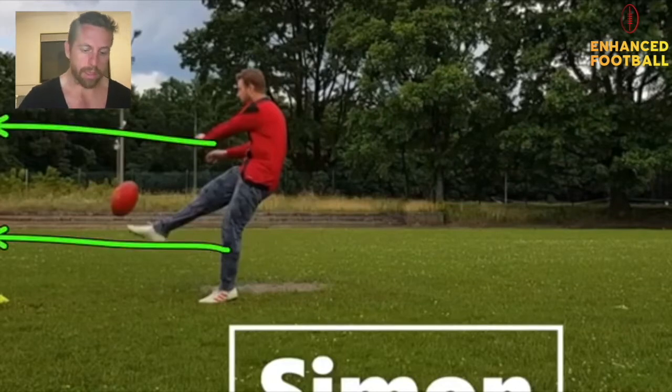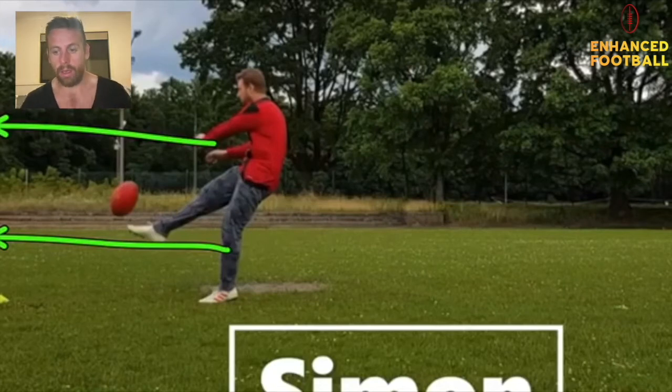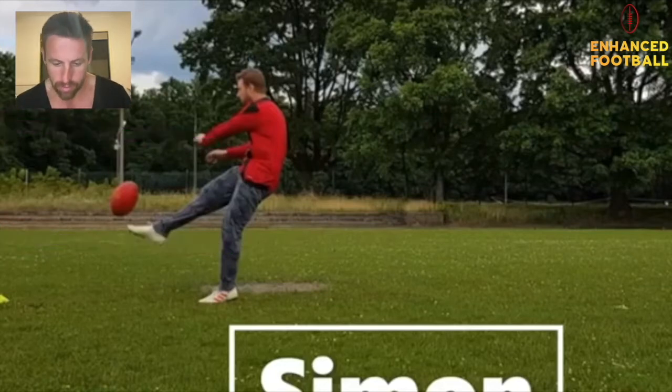Your foot is firm — pretty good. Make sure your eyes are on that ball and that foot stays firm. You're not getting a huge amount of momentum through the footy, so after you kick I'd like to see you go forward — actually out of frame. Everyone on your team, once you kick, go five to six steps forward in line with your target, with your shoulders and hips square to where you're going. Good work, Simon.